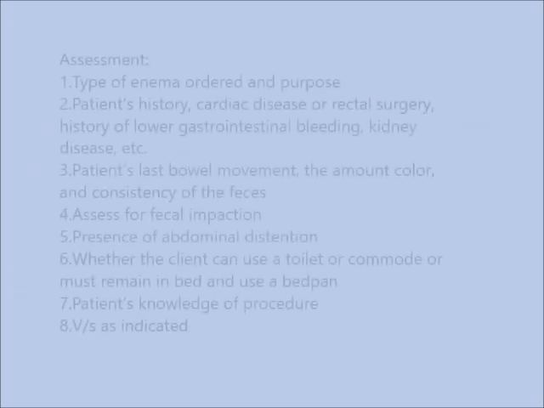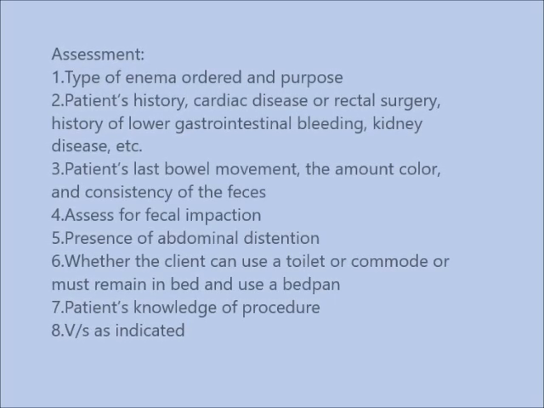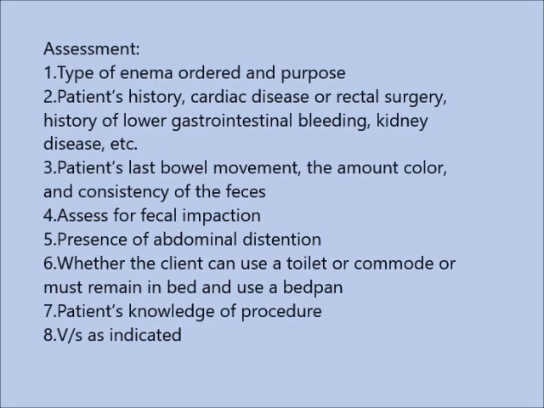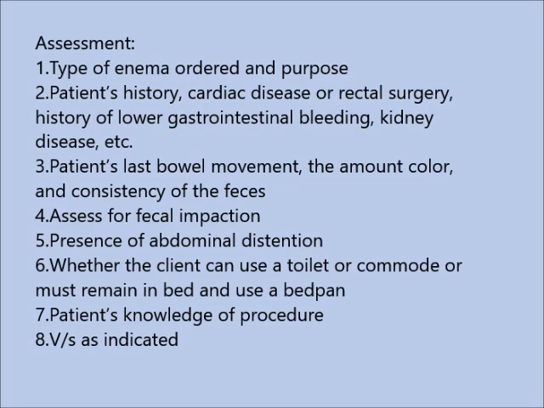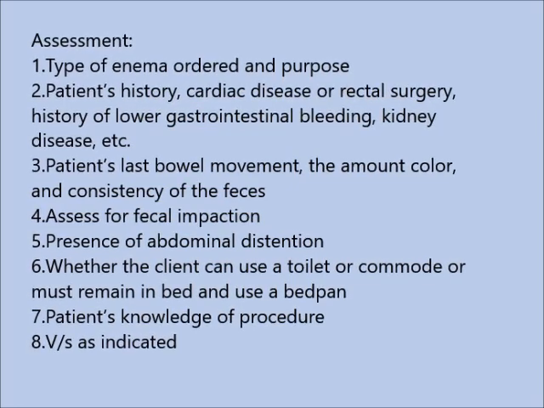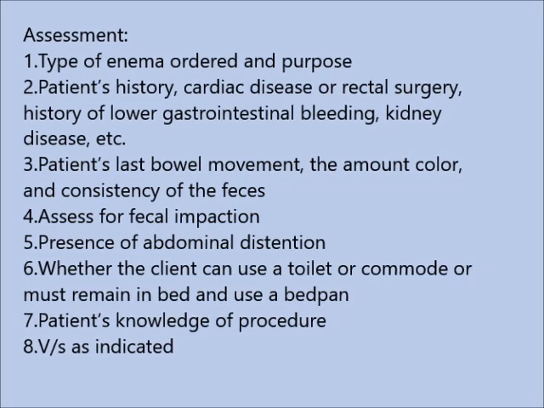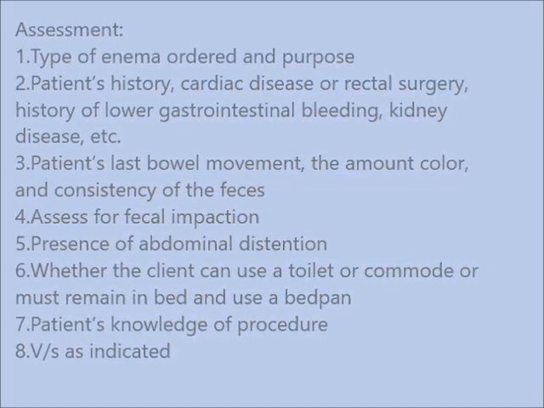Prior to doing the procedure, ensure to do proper assessment. Identify the type of enema and the purpose. Go through the patient's history to ensure that there is no contraindication for the type of solution that will be used. Assess the patient's last bowel movement. Assess for fecal impaction. Assess whether the client can use a toilet or needs a commode. Assess the patient's knowledge of the procedure, as well as any vital signs as indicated.